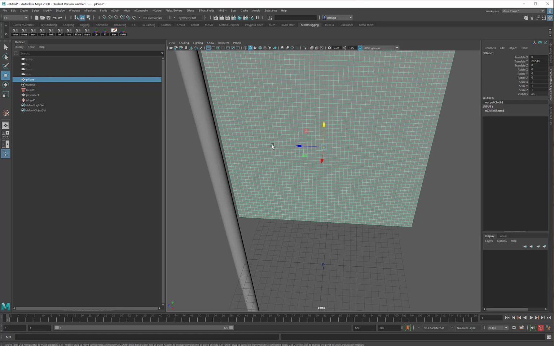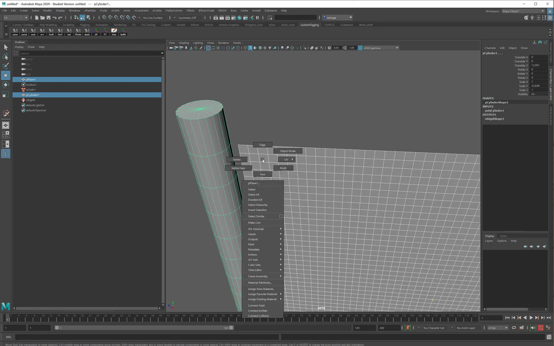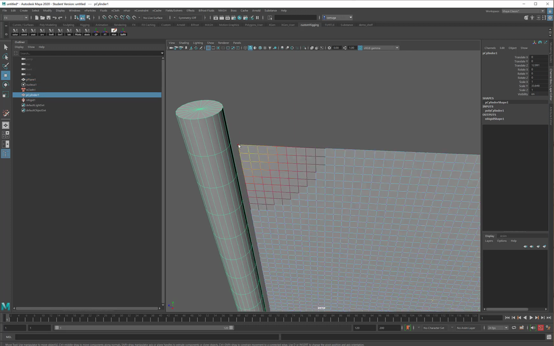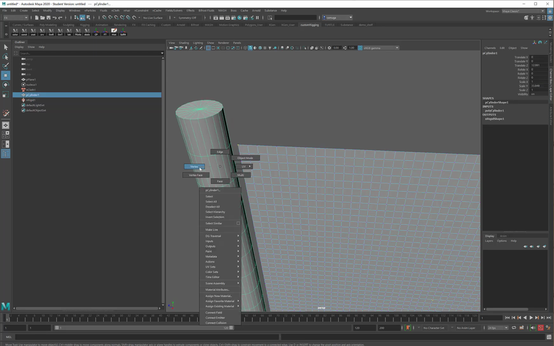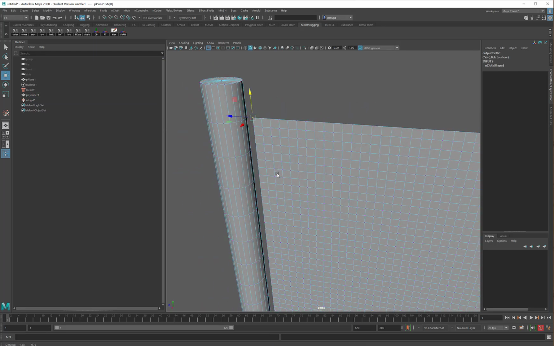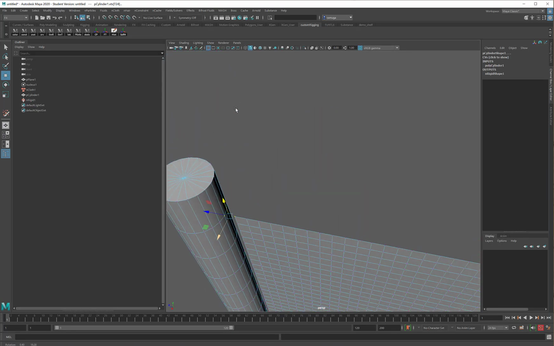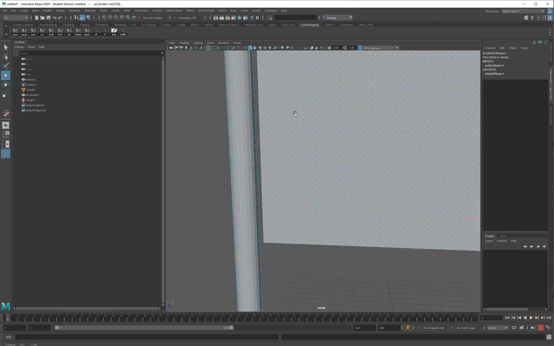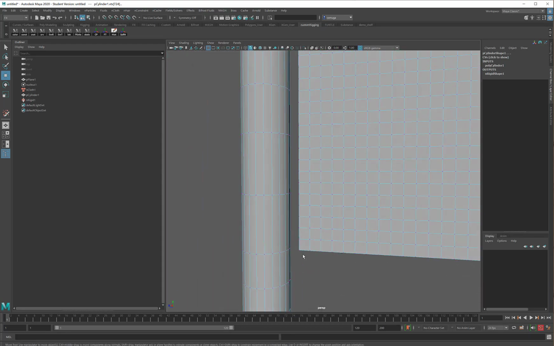So, the next thing that I want to do is a little bit tricky. I'm going to select both objects and go into vertex selection mode. I will turn soft select off. And I'm going to start shift selecting pairs of vertices. You can do this with as many as you need. I'm going to do just the top and the bottom, and mine is going to look a little bit silly. The more pairs of vertices you select, the better.